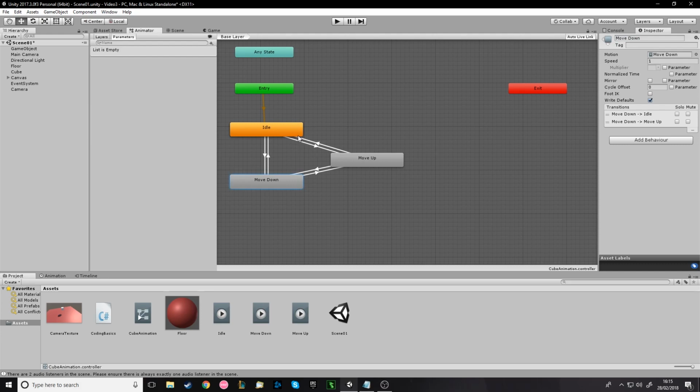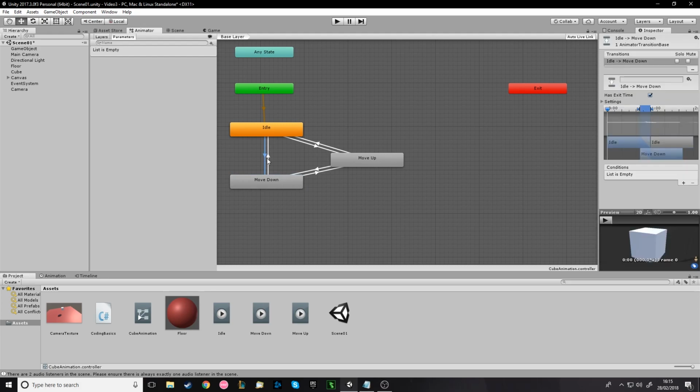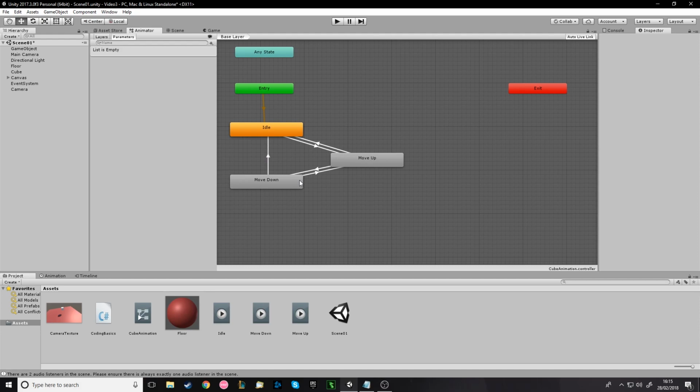So let's say it goes from idle to move up. How do I want this to go? So it's going to be on the floor. It's going to move up, and then it's going to move down and go back to idle. So it has to move up, and then when it's up in the air, it has to move down. Then when it's down on the ground, it could move back up again, but that's not necessary. We'll just keep it simple so it goes idle to move up to move down. There we go. So it's a simple cycle of up, down, stop, up, down, stop, up, down, stop.